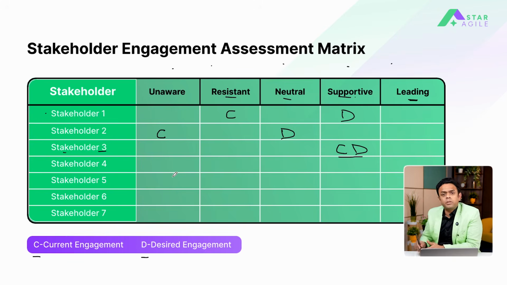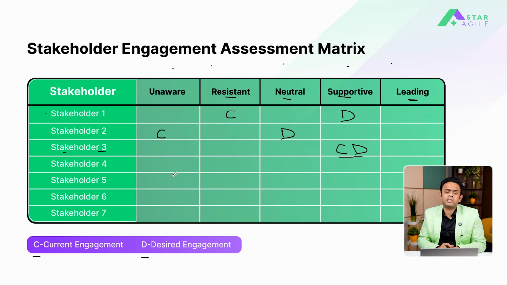Now, some of you will be wondering, okay, so this PMP course will help me move a stakeholder from C to D? Sorry, this tool will not help you. For that, you have to use your skill set. You have to use your talent. At this point, let me tell you a non-digestible truth. Any certification like PMP, when you do it, only 30% you will get. That is the tool knowledge. The remaining 70% is your talent.